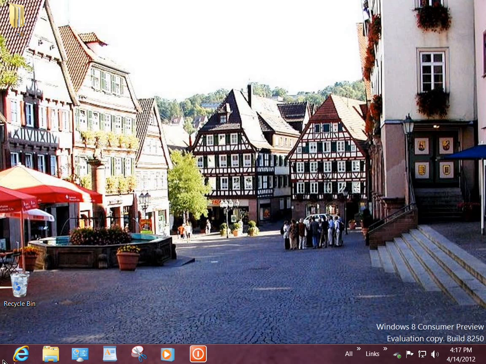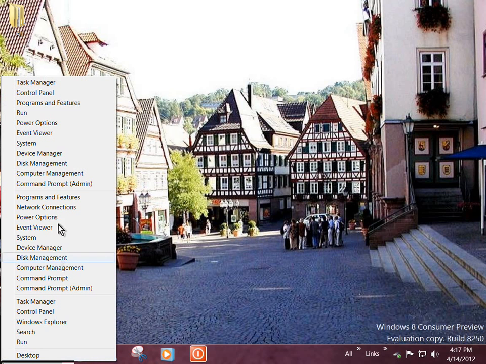You go all the way down to the left corner. Here's my cursor. I go all the way down to the left corner here, and the start menu shows up. And then you right click, and if you're lucky, you get this whole list of system programs. Now mine are a little messed up because I played around with it here, so you can see Task Manager here twice and some others too, but that doesn't matter.